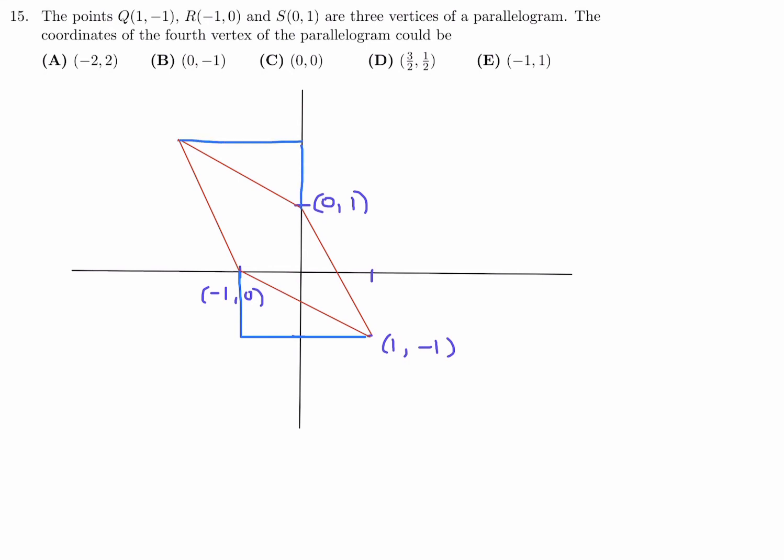So if you do that, you'd get up to, this is going to be 2, and then going 2 across that way would be -2. So that point is -2, 2. And that's, interestingly, answer right there in front of you. There's also 2 others. If you draw it in a different way, 0, 2, and 2, 0 also would create a parallelogram with the 3 points that they give you in the question. But those are, interestingly, not part of the answer choices. So the only one that is -2, 2. So number 15, the answer is A.